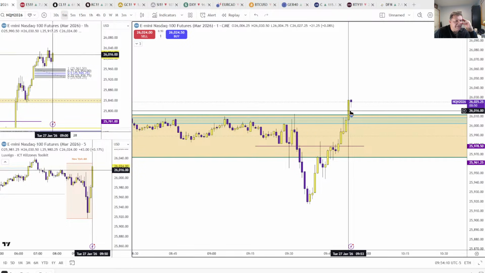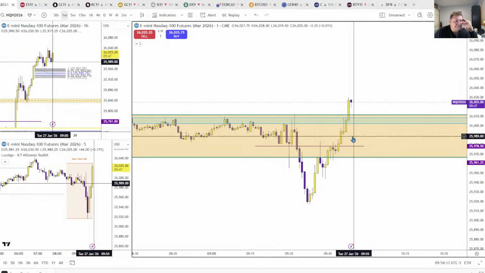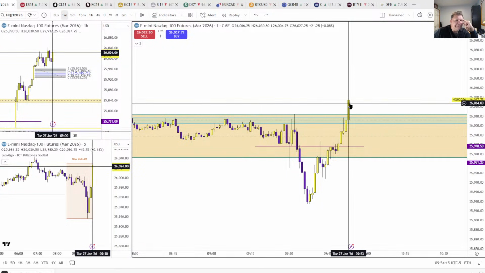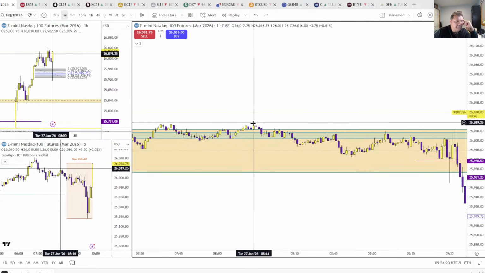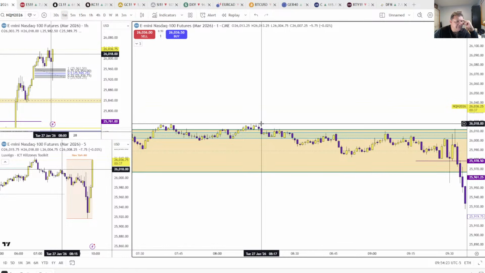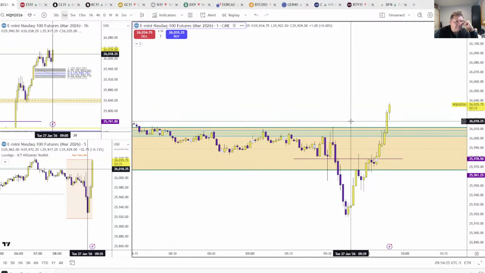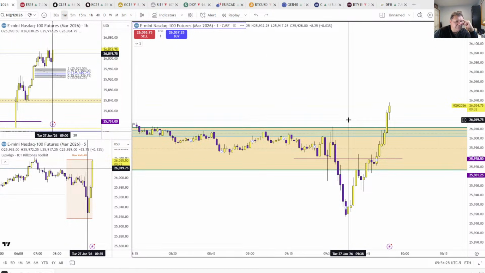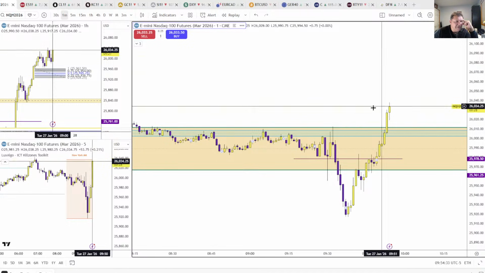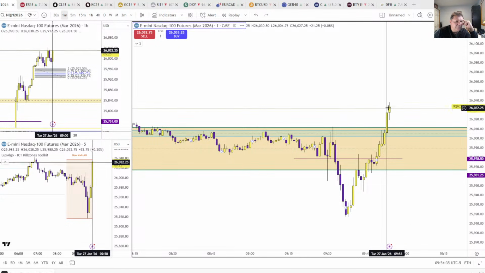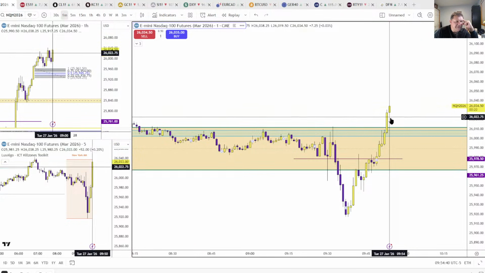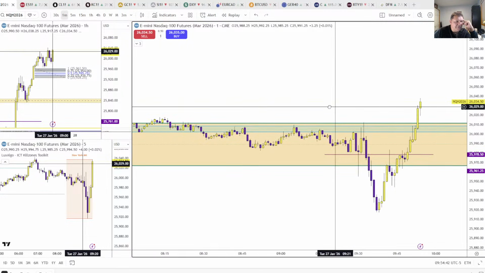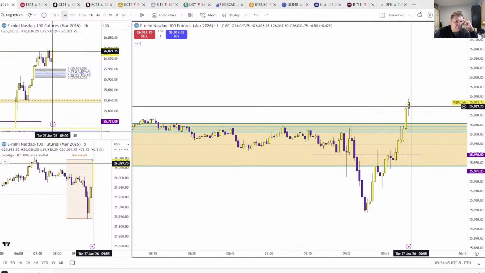Ideally, you want to see that create a fair value gap right here. And the next candle you want to see is going to be our graded response. Are we tagging this old high here? It's hit it, or oh no, not quite. Don't take off too far. We want to see the next candle come down, just tag the edge of this and send it higher. Small little candle here.